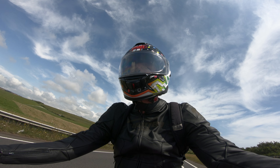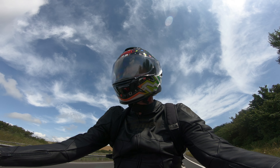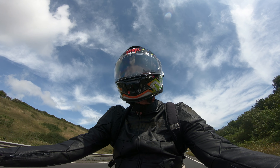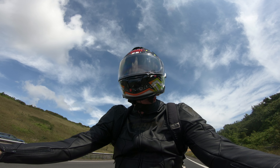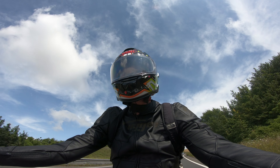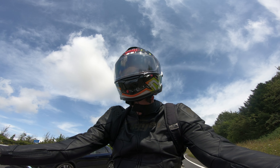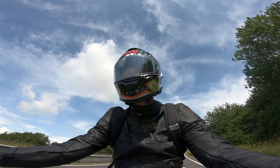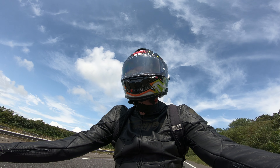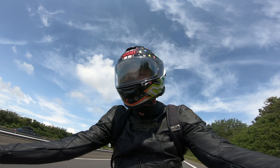It's not quite a deal breaker. After initially getting a face full of water a couple of weeks into having the helmet, I did adjust it and it didn't seem to happen again. I've read online that other people have received an unexpected shower through the visor on their GT Air 2s as well — so it seems to be a known issue across the whole GT Air 2 range.